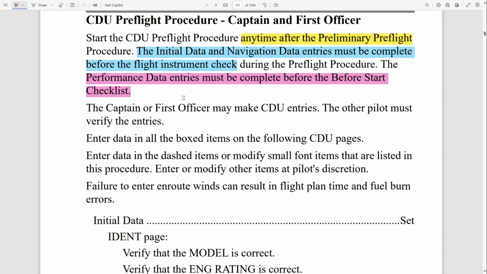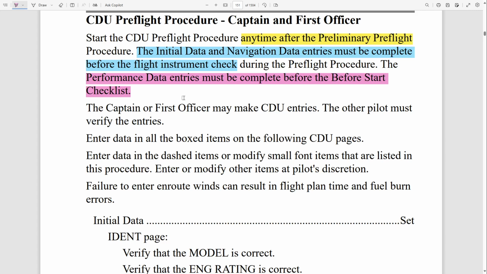You cannot complete the before start procedure without it, because the last step of the before start procedure is the checklist itself. So just before calling for the checklist, you want to make sure that the performance data on the FMC is also complete, okay? So I would like you to understand these two concepts of when to start and when to finish each of the procedures that we have listed here.